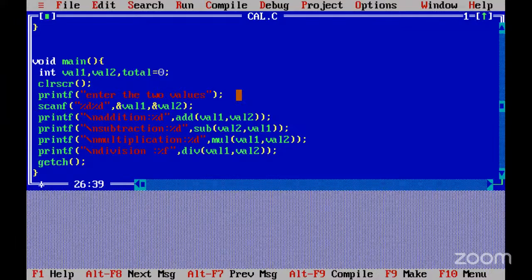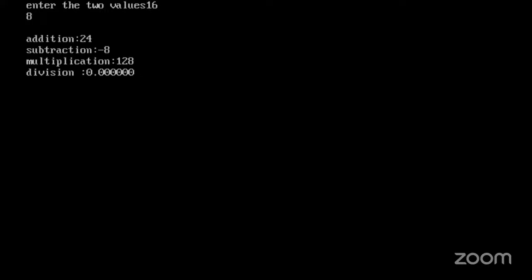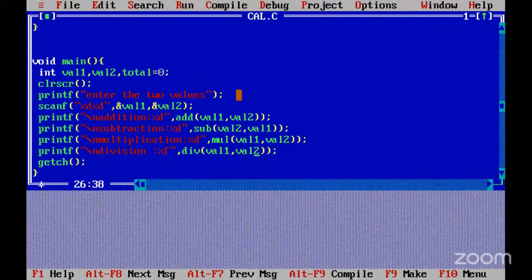Similarly, if I want to change this to val1, val2, okay, so 16, yeah, 8, something like this. I can do that. Okay, 24 minus 8, 16 by 8. What I have done is val1 is something different.